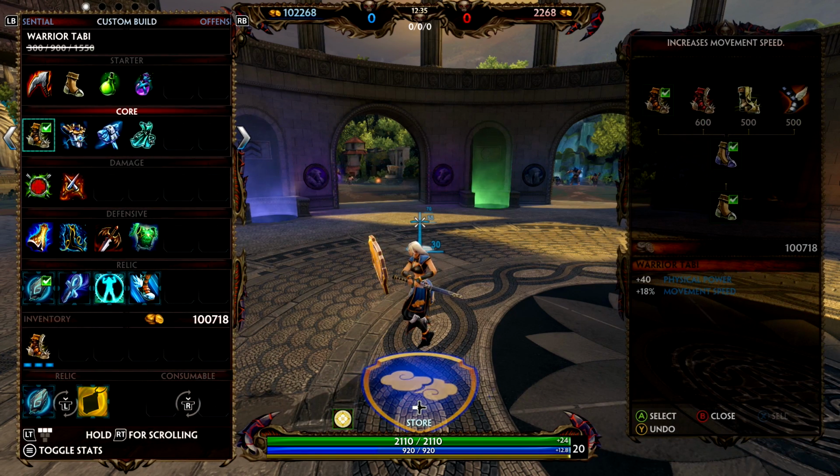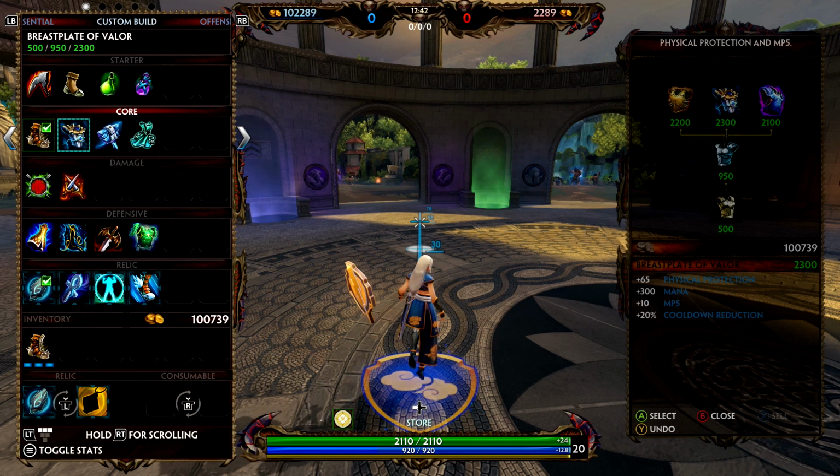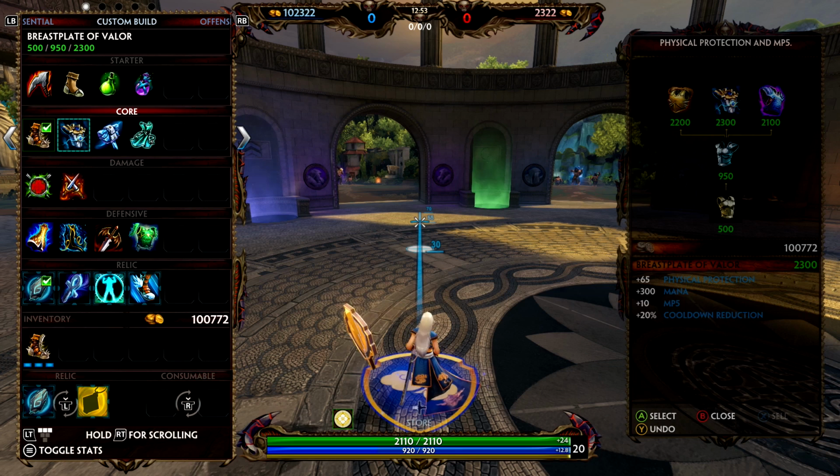You guess you can build Ninja Tabi if you want, if you're going more tank speed stuff, but Warrior Tabi is just the general thing you build. First item. The way I generally build personally is, assuming I'm up against a physical character in lane, I'll do my physical defense as my first item and my magical defense as my second item. And if I'm against a magical god, those items will just swap.